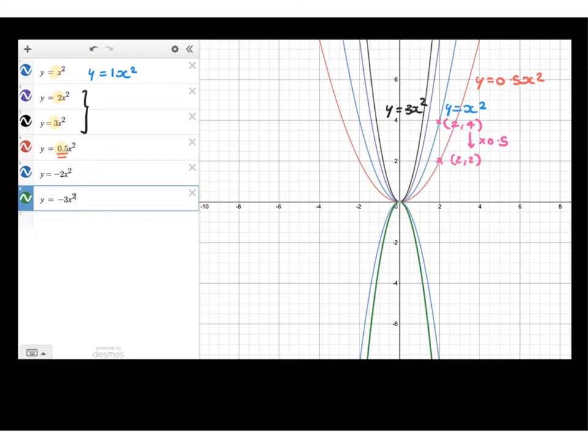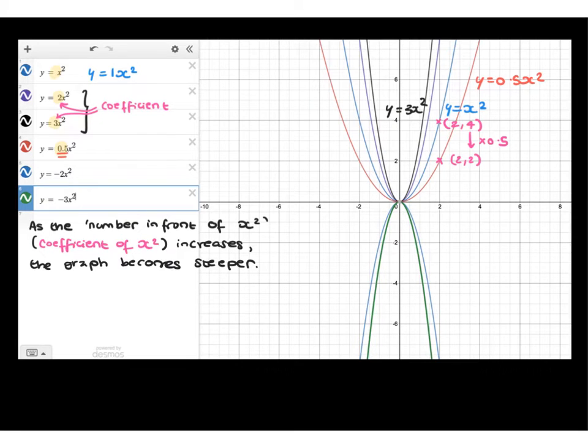Now, there is a mathematical word for the number in front of x squared, or the number in front of any algebraic term, and that's called the coefficient. It's not a term you really need to worry about for the purposes of Year 9 maths. It's something in A-level maths that we would talk about a lot, but just as a point of interest, we call the number in front of the algebraic term the coefficient. So what we might call the multiplier, perhaps, is also called the coefficient. So as the coefficient becomes larger, the graph becomes steeper. As the coefficient becomes less, the graph becomes less steep.